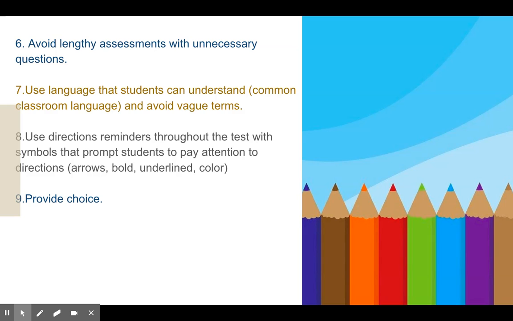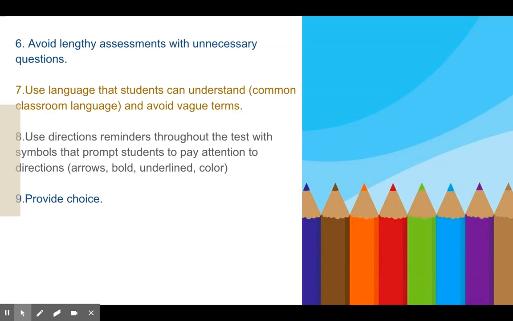8, use directions, reminders throughout the tests with symbols that prompt students to pay attention to directions. This may be arrows, bold, underlined, colored. Add these in as cues to help students remember directions. It's also helpful to add pictures to explain the questions better. Things you may provide for EL students and modified assignments benefit students with regular assessments also. You can still use these things without giving away the answers.